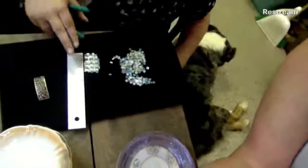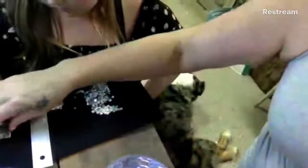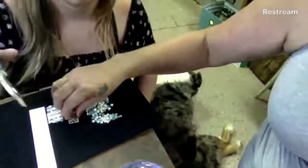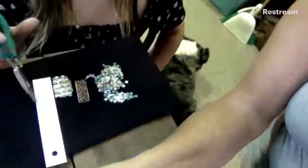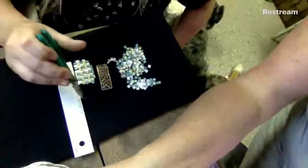So this one's called Funky Leopard. It's 4 centimeters long right now. So over an inch. Yeah, an inch. And this goes with it. So it looks really pretty all together. But yeah, I'm going to make it at least that long.